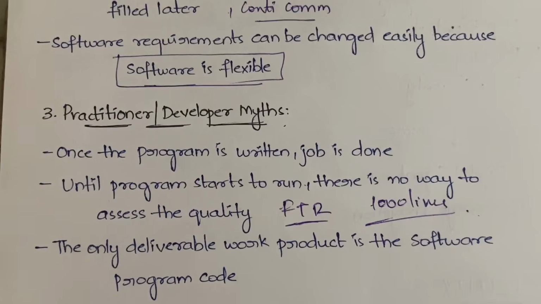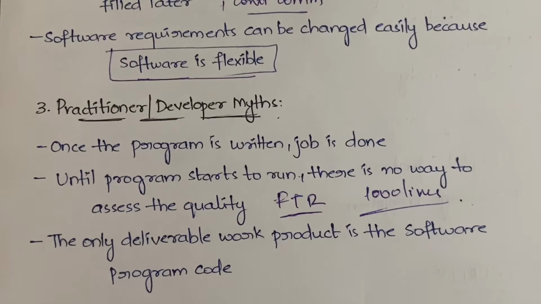So it is not the only deliverable work product. Along with the code, you also have to give the description, like why we have used so and so libraries or methods, procedures, everything. Why? Because the customer also has to understand that, right? Along with the code, you have to give them some backups. If this code is not working, or if errors of this kind happen, then when these errors are happening, you have to do this; that entire catalog you have to give to them. Then only, if there is any problem, the customer will be able to solve it.